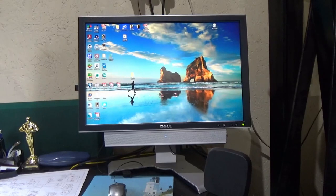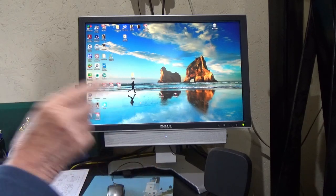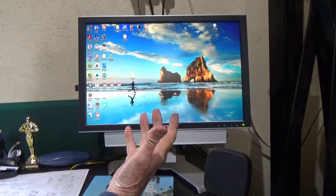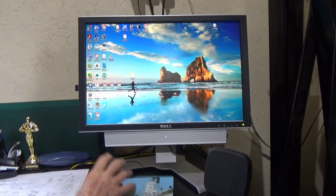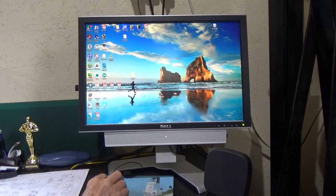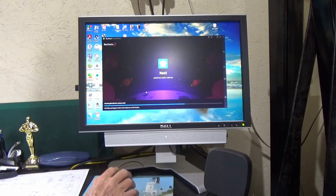Just thought I'd show you this on the computer screen because it's a lot easier than looking at it on the phone or tablet screen. There's a piece of software called BlueStacks you can download free of charge from the Play Store on Windows 10 - it's an emulator that'll emulate your smartphone. I've already downloaded BlueStacks 5, the latest version. Once you've loaded BlueStacks you can go to the Play Store, download the Nest app and it's exactly the same as what's on your tablet or phone.